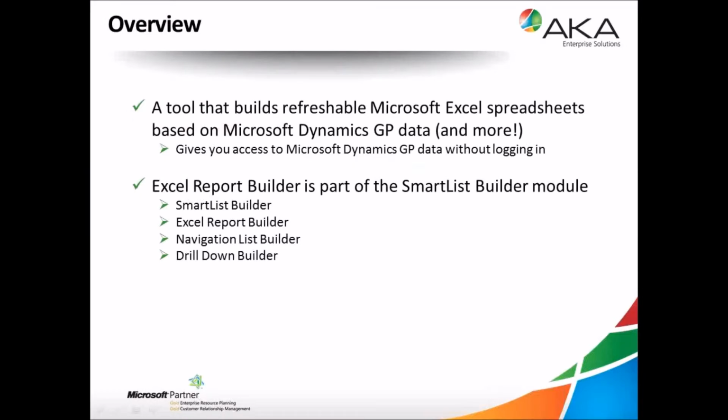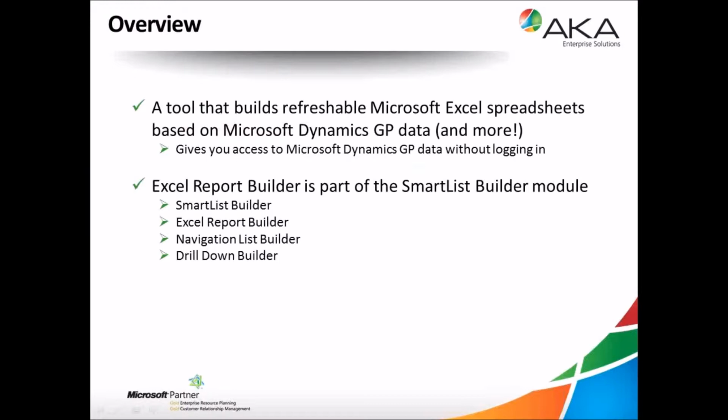Okay, so let's start with a quick overview. So what is Excel Report Builder? Basically it is a tool that builds refreshable Microsoft Excel spreadsheets based on GP data, and actually more. I mean, it's using the Smart Builder tool set. So in Smart Builder, you can always bring in additional information from SQL if you've got other applications. So if you're using Smart List Builder, or even Smart List in general, you pretty much have the skill set needed to use this product. And Excel Report Builder is part of that Smart List Builder module.